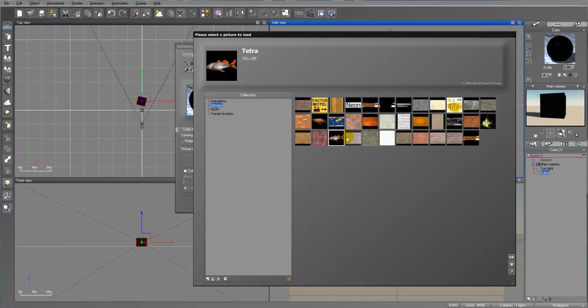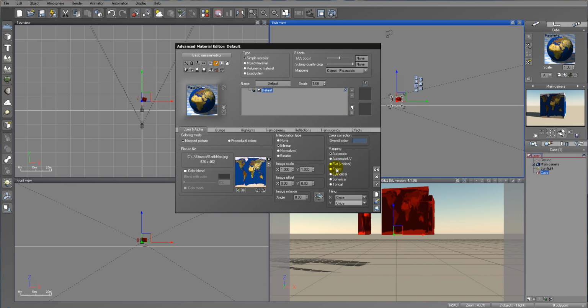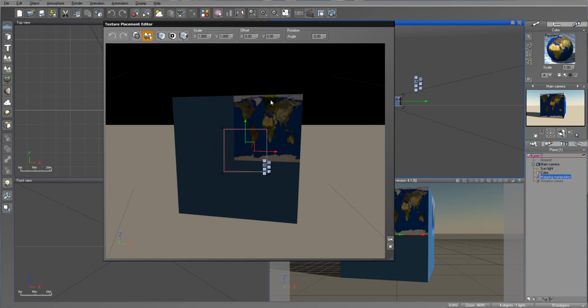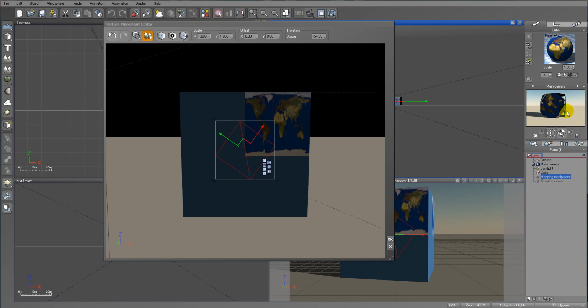So let's go ahead and load our first image. We'll just load an Earth image. You can see it's applied to our object. Anytime we can go ahead and, actually, let's switch to Once just as an example. Right here we can open the texture placement editor. What's happening with the texture placement editor is that we can preview from the position of the camera, placed right here, and we can actually modify it, for example rotate the texture right here, and you can see how it's rotating on our object as well.